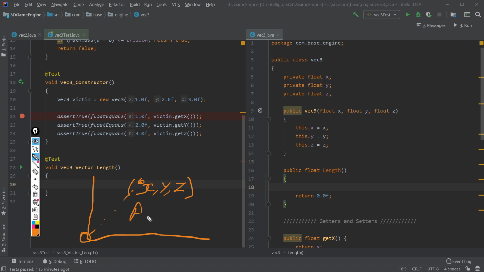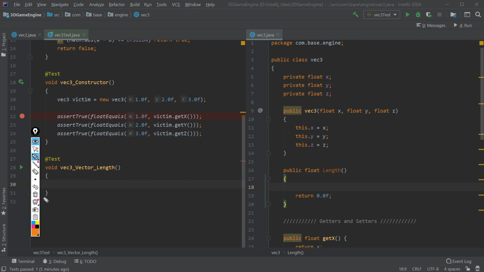So what we're going to use is something like a Pythagoras triangle to work out the distances. So using these distances here.